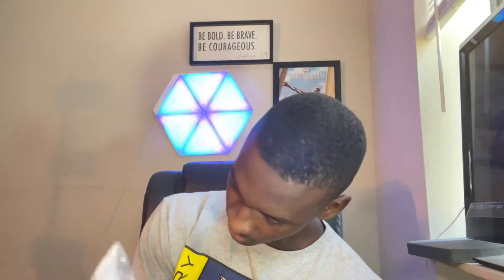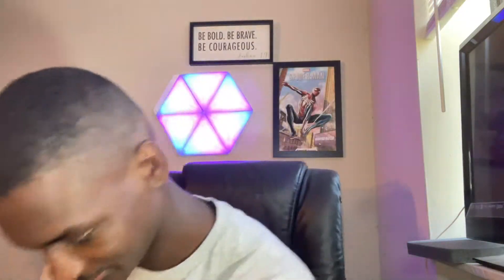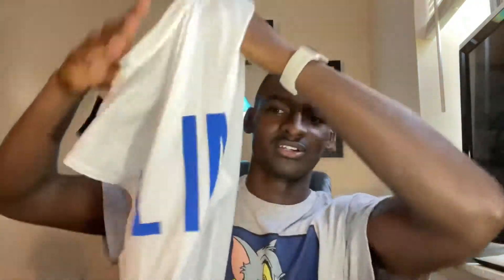We got another white workout shirt — no sleeves, just like that. And we got some white shorts. You want to be careful with the white shorts because you can get them dirty, but we got them. Last year we got a gray version like this, but I like this one better because it's white.